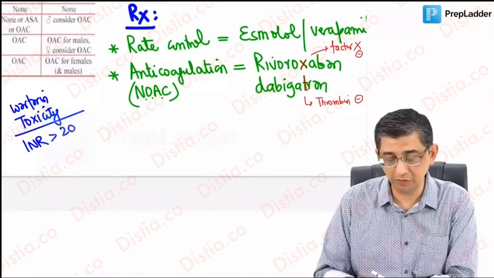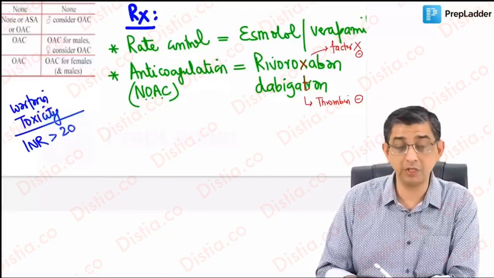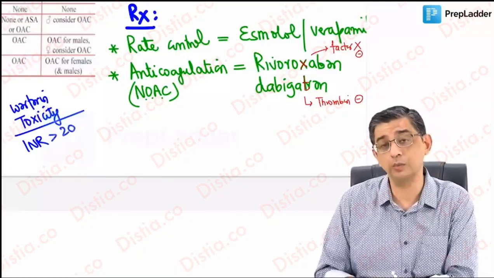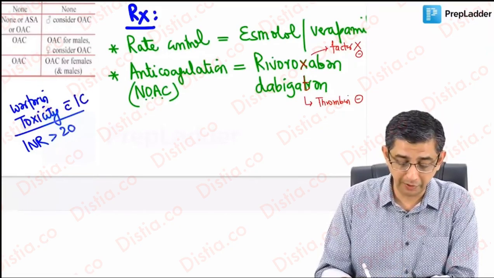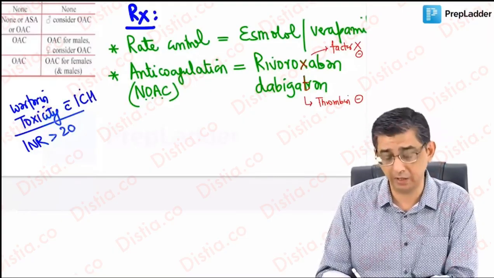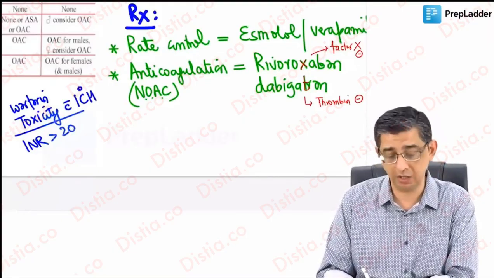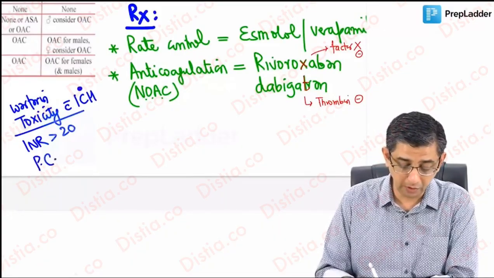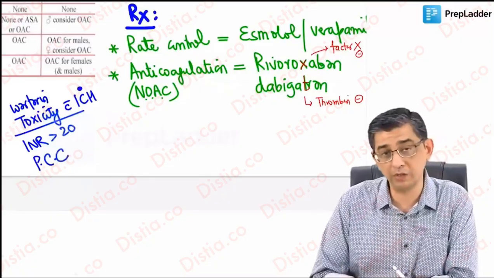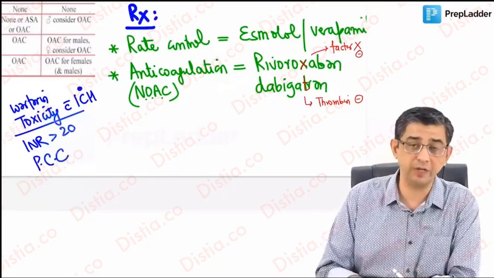Now, let me give you a huge value of 20. I mean, INR of this guy is 20 times higher than the normal person. So if it is in double digits and the person is also having intracranial hemorrhage, with possible posturing in a patient, unequal pupils developing in a patient, then I will be giving ready-made clotting factors, that is prothrombin complex concentrate / frozen plasma.